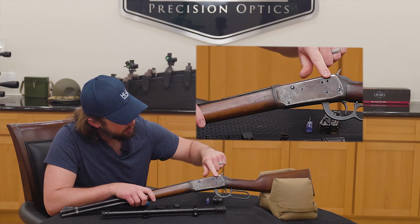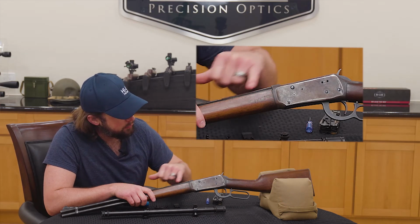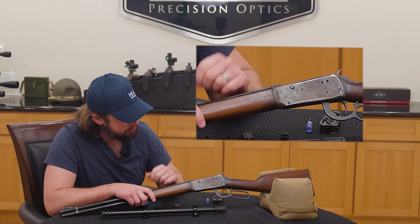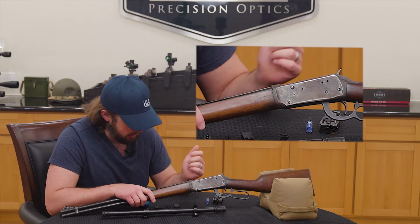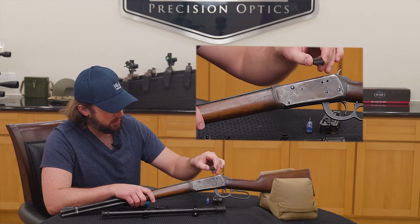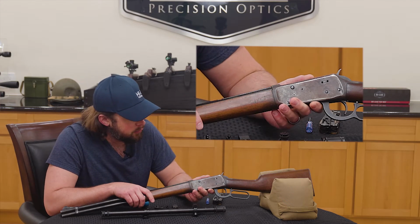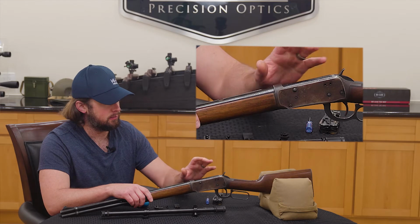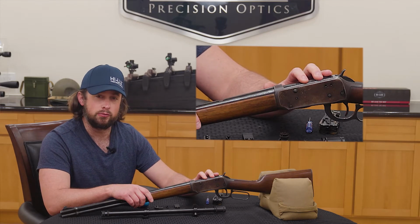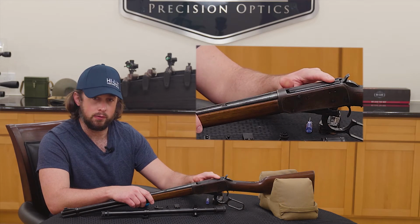Back here on the receiver on the left side, we've got these two screws that can be removed. For ours, they were just plug screws. I don't really think they served much of a purpose. And anyway, the screws from our mount will go ahead and take up those positions. If you are using some screws at home, maybe you lost the ones that came with the kit, please make sure that the screws are not too long. They're going to prevent this from moving back when it should.